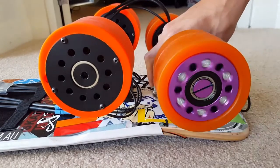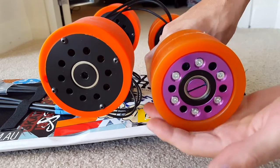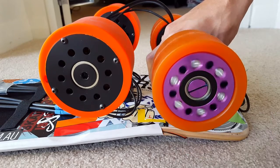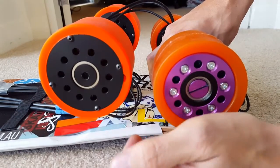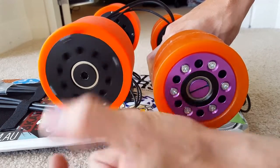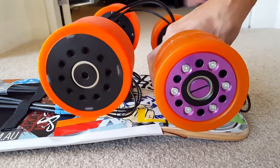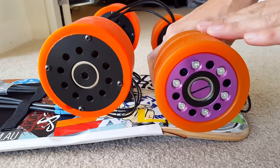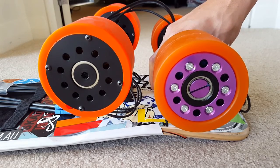Spinning them around here — when you spin this one and see when it stops, it sort of rocks back and forth a little bit. Something to do with the spacing of the magnets, I imagine. That doesn't happen on this one. You can't tell in the video, but this feels very smooth, whereas this one I can sort of feel each magnet as it passes over the stator. I don't know if that's good or bad or indifferent. It's just the first thing I've noticed with them side by side.